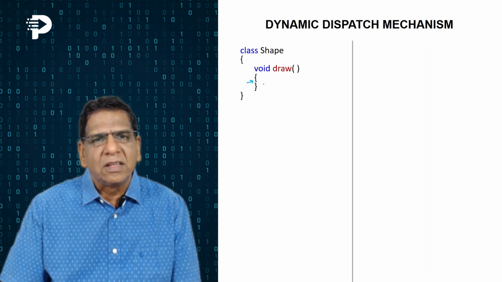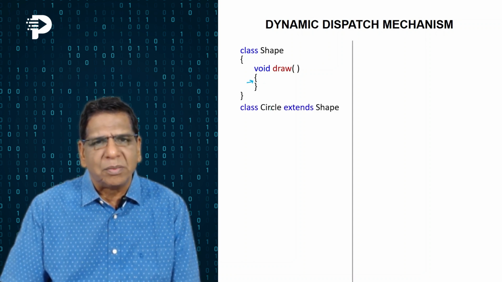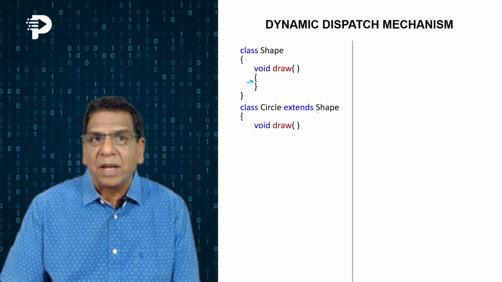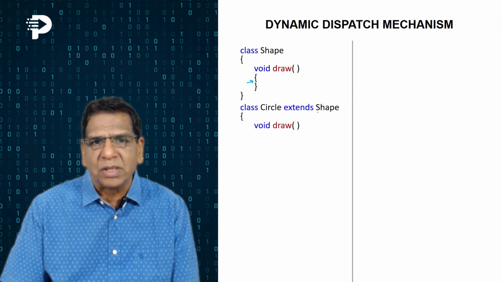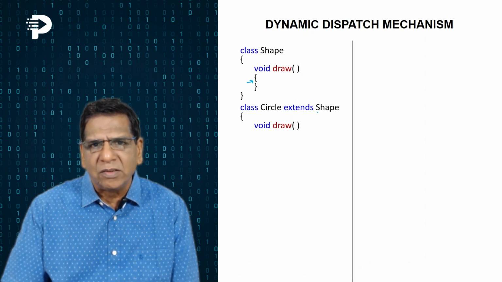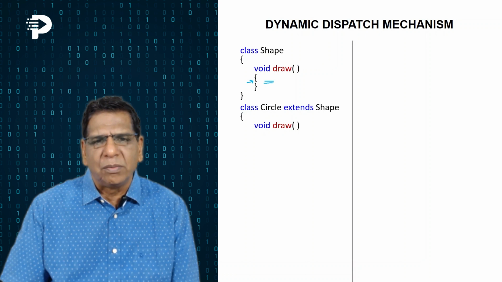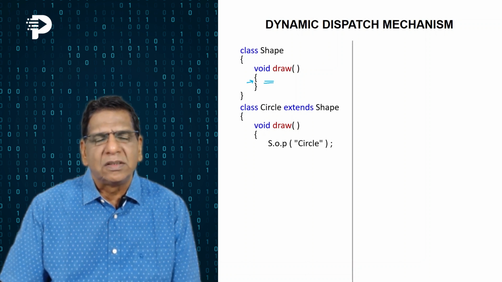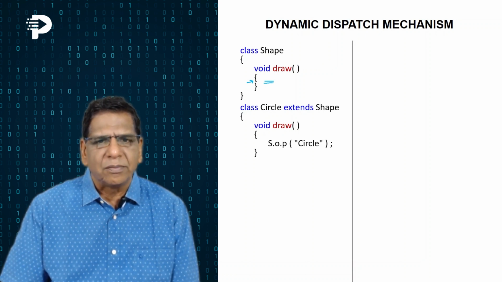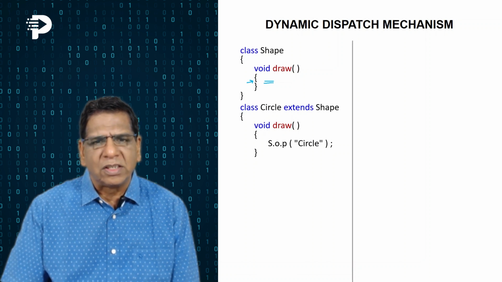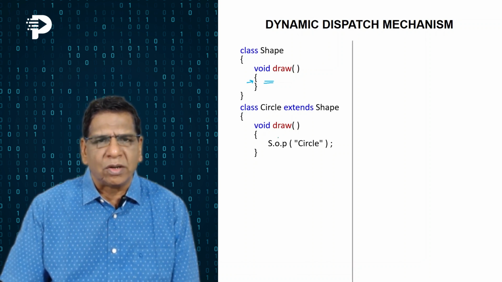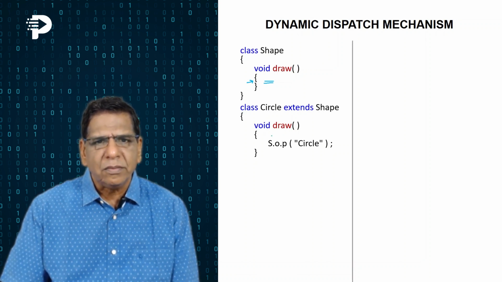And then within the circle class, which I extend from the shape class, I would have a draw method written once again. Means I am overriding the base class draw method. That is why I am saying we can leave this empty. And within this we will print out a message System.out.println circle. In reality I will have a logic here to carry out the drawing of a circle. Then put the closing brace.